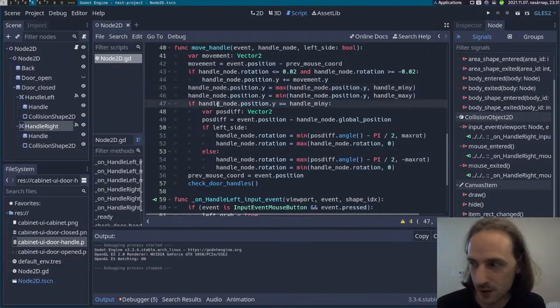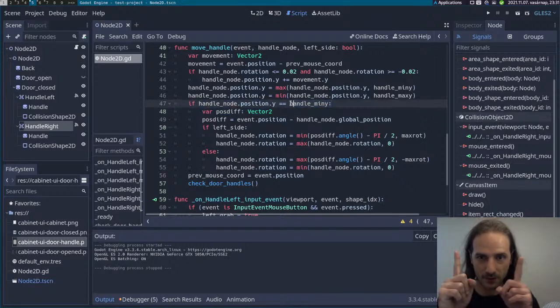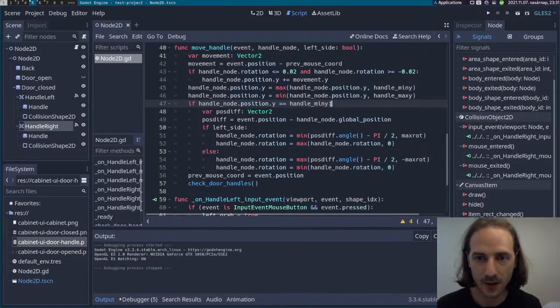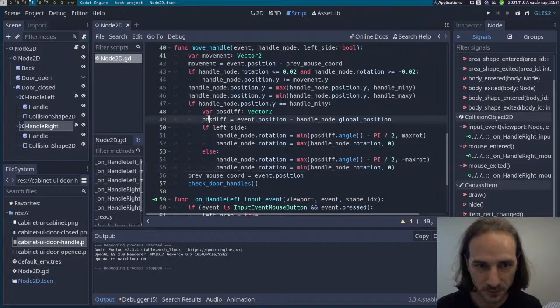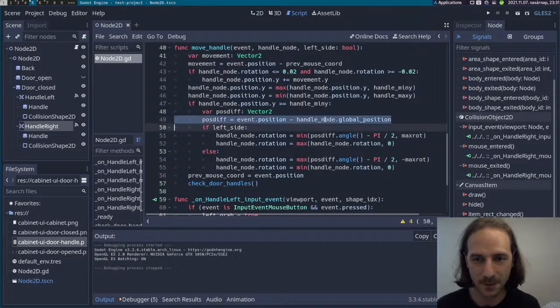If we moved it to the top position, the y coordinate is going to be at the minimum. And if the y coordinate is at the minimum, then we can rotate the handle. So we will check the difference between the mouse, where my mouse is and where the handle is.